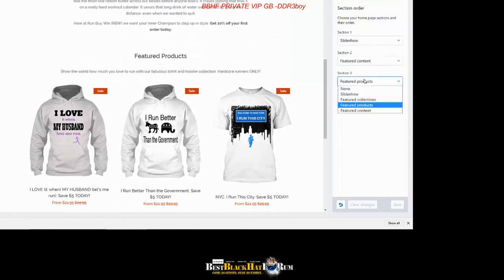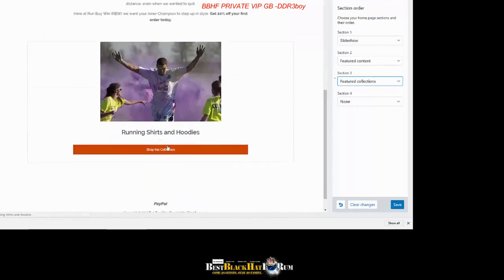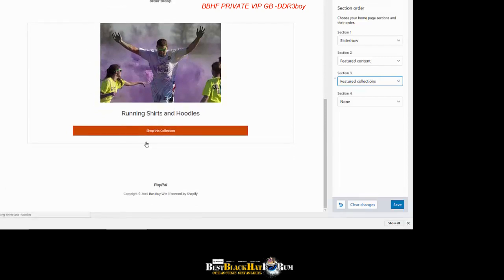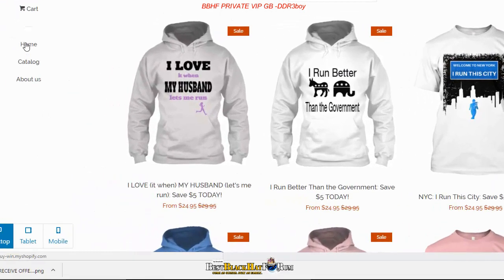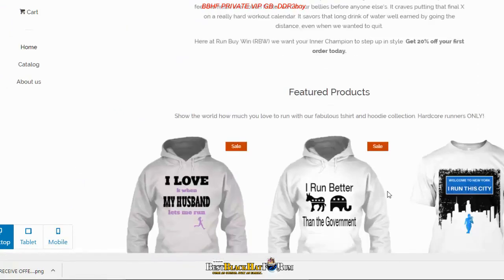Let's say I wanted to show the collection instead of the products, right? I don't want to show all the products. I'd rather show the collection. Well, right here, again, this is really helpful when I get a lot of products on the store and they're really organized, because as you can see, instead of the 6 shirts, I've just got this. And if they want to see the collection, they click here and they see the collection. For now, I'm going to switch this back to featured products just because it makes more sense right now, given that I don't have a lot of stuff on here.